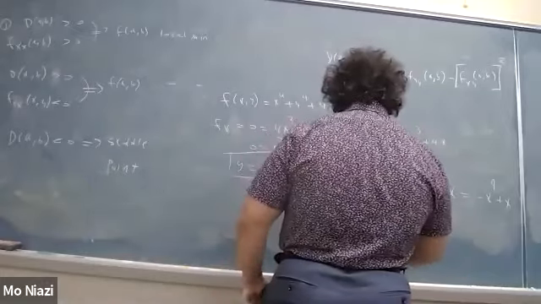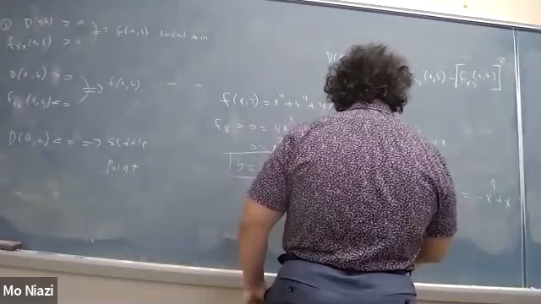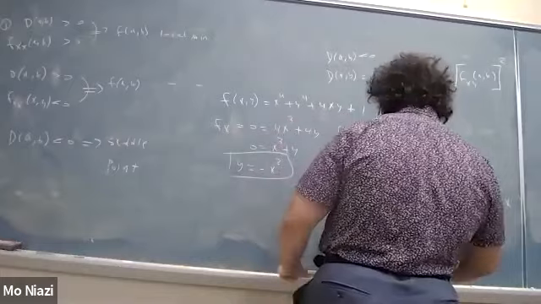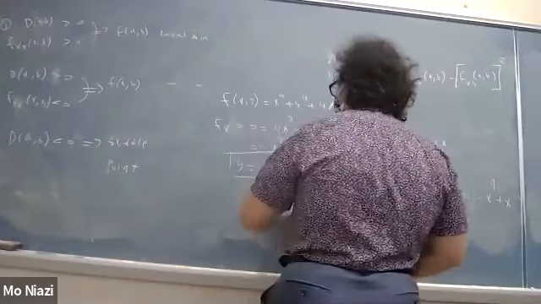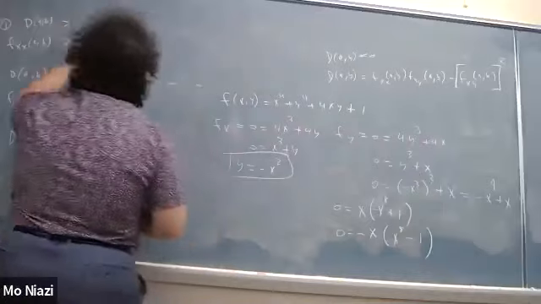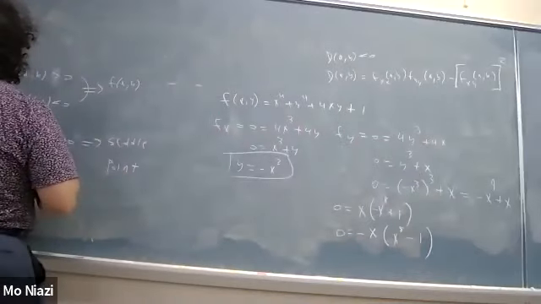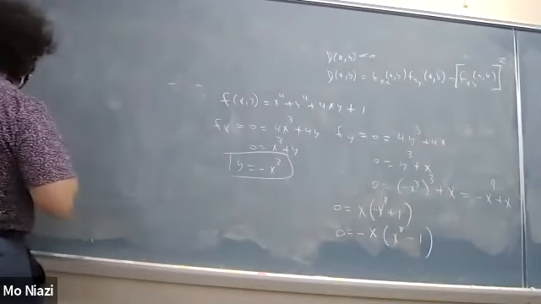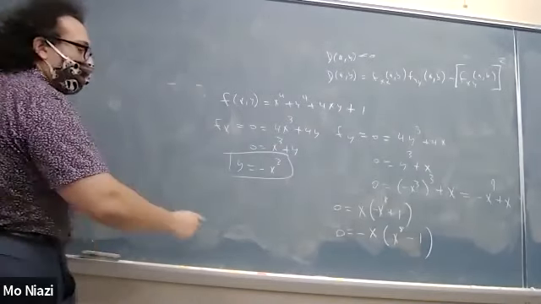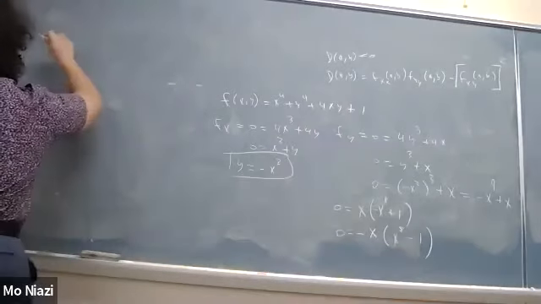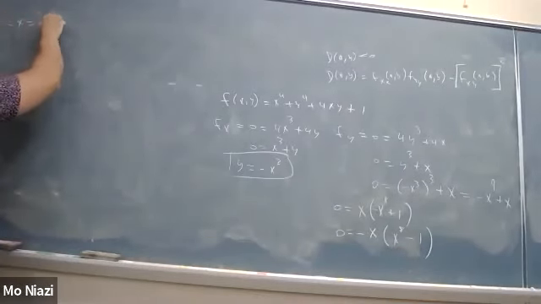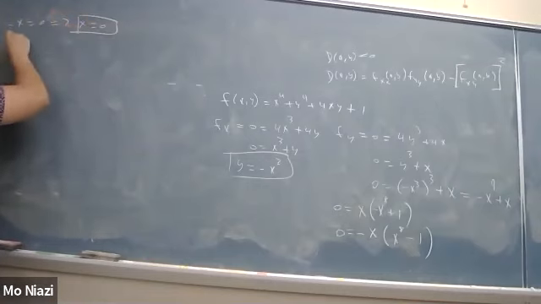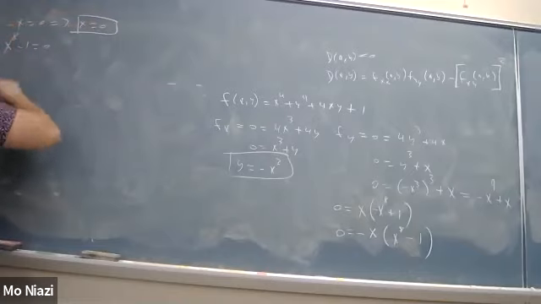Also, we can factor out a negative and get rid of it. We're going to have to delete this info. We're running out of board space. We have it in our book and we have it in our notes. So over here, I can set negative x equal to 0. This implies x is equal to 0. And then I can set that x to the 8th minus 1 equal to 0.